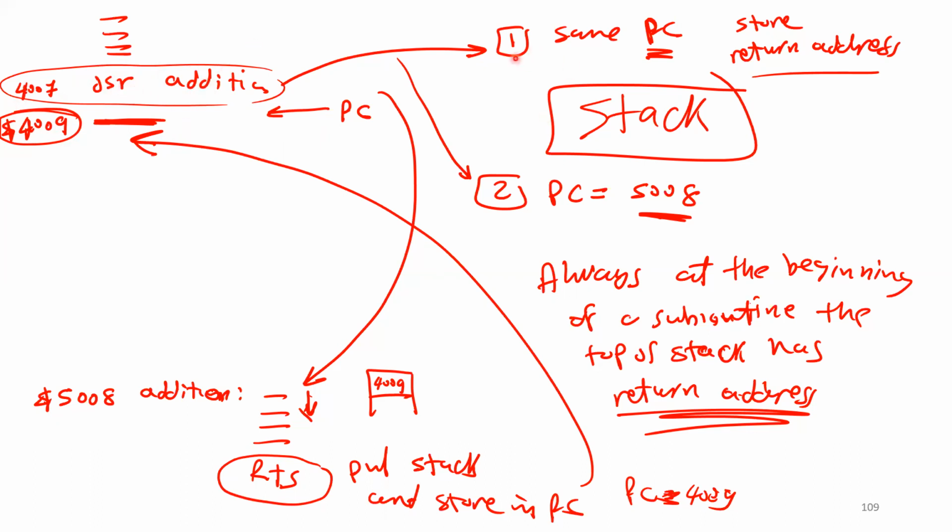This jump actually has to do two things, guys. Automatically it has to do two things. Number one, it has to save PC somewhere. Why? Because PC is holding this address, what we call the return address. I have to save it somewhere because I need it here. Where does it save it? In the stack. So this instruction automatically is going to push PC onto the stack.